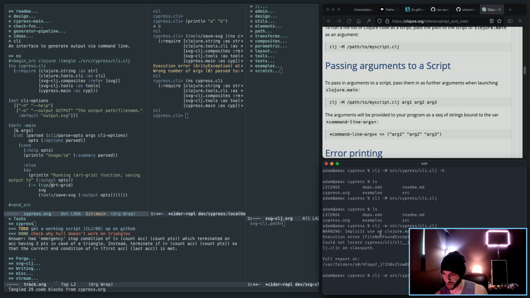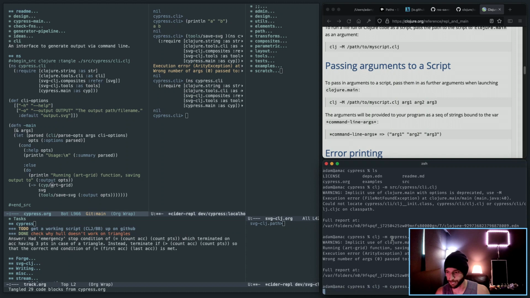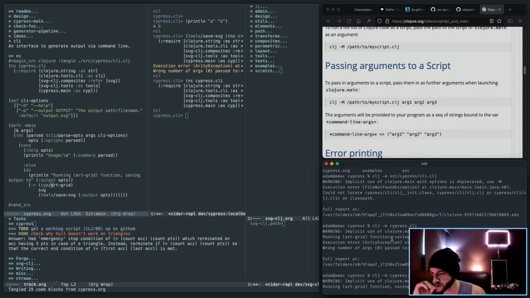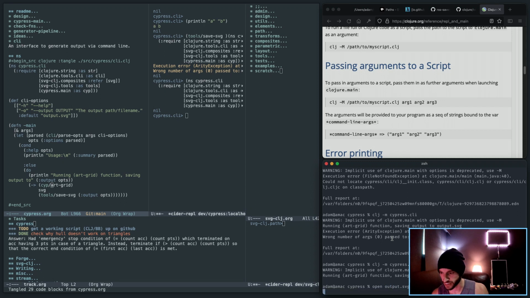Oh, right. This would have to be... oh, so it works. Well, I mean, it doesn't work, but yeah, okay, so it did work. So if I now open output.svg, okay.